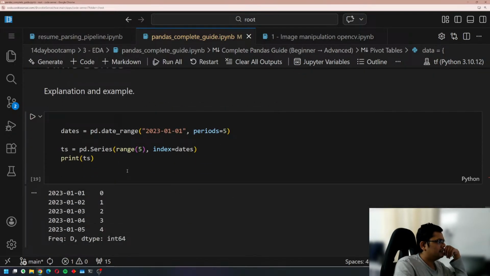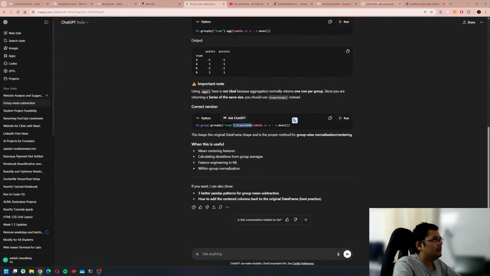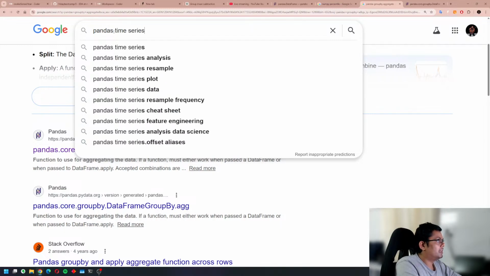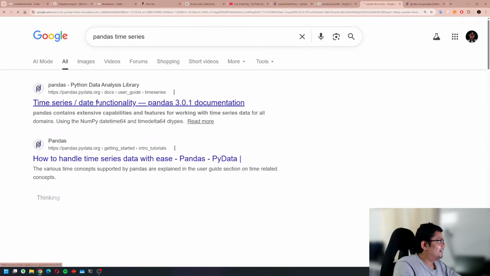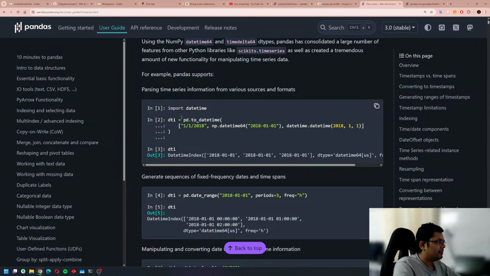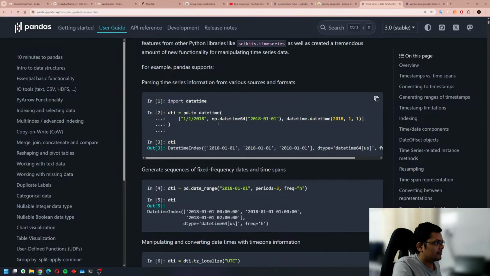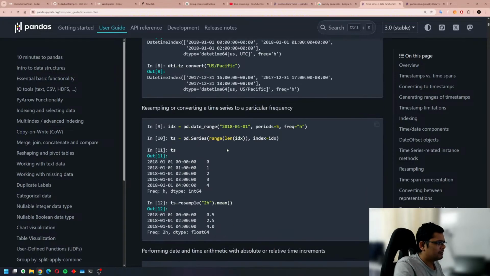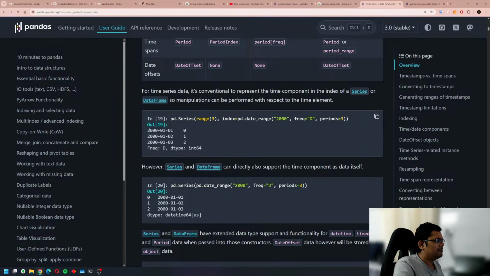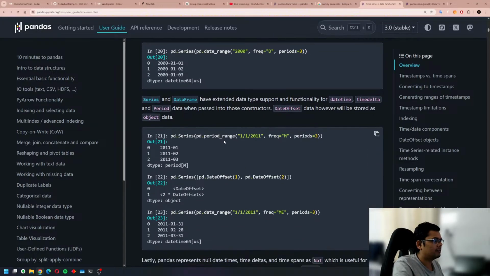Time series is very confusing. So I will just go to Google and ask for pandas time series, because God knows if they have changed their syntax. So import datetime. Okay, we have a pd.to_datetime function. Basically, you should read this on your own. But if I were to just give you an overview, a time series is literally a format of date, time, hours, minutes. There could be different formats of capturing.